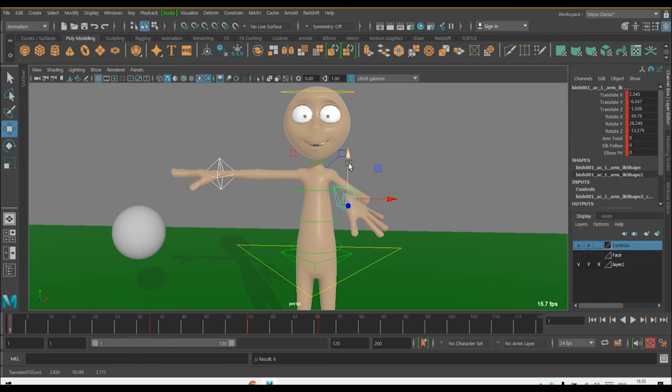So sometimes the object mode movement is good, and other times the world position is better. It depends on what you are animating. So this was just a quick tip about it. And in the next video, we're going to talk a little bit more about the graph editor. And thanks for watching.